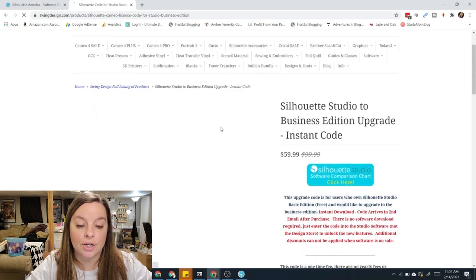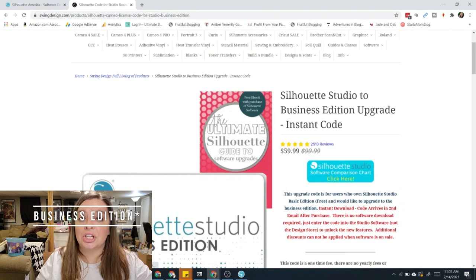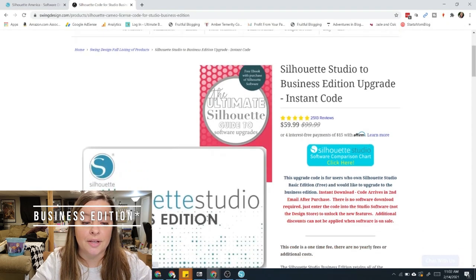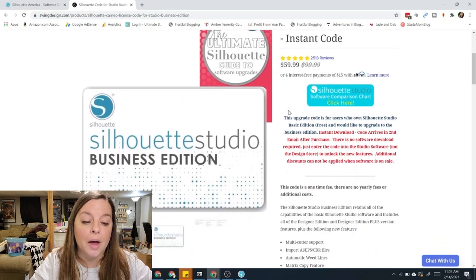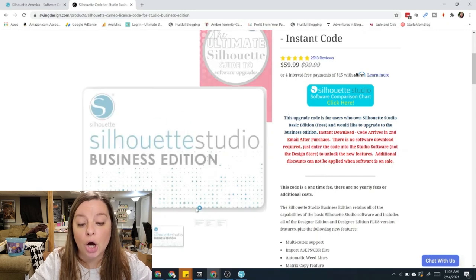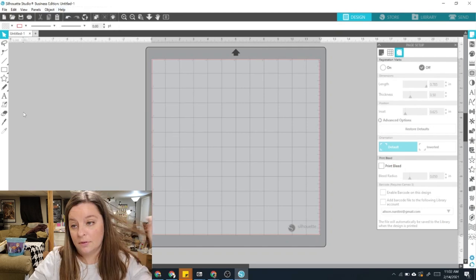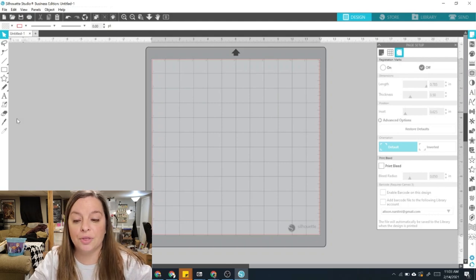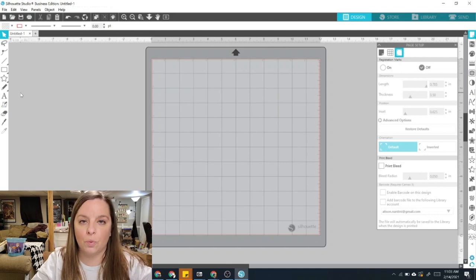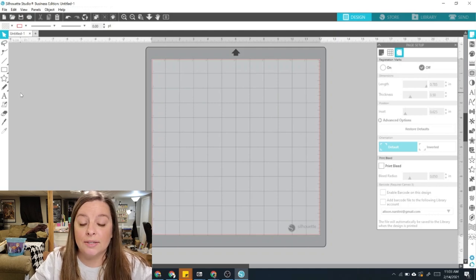You're going to want to get an instant code to just go from Silhouette Studio Basic, which is free, to Designer Edition that gives you all of the capabilities of Silhouette Studio. It is a one-time purchase of $60, and it is well worth it. So you're going to get a code, and you're going to type that in when it asks you to upgrade. You can read more about the different levels of software, but if you're using Silhouette with your Cricut, you have to have Business Edition, and it is well worth it for everybody to spend that $60. I promise. I upgraded a while ago and have never regretted having it, and it is just a one-time fee.